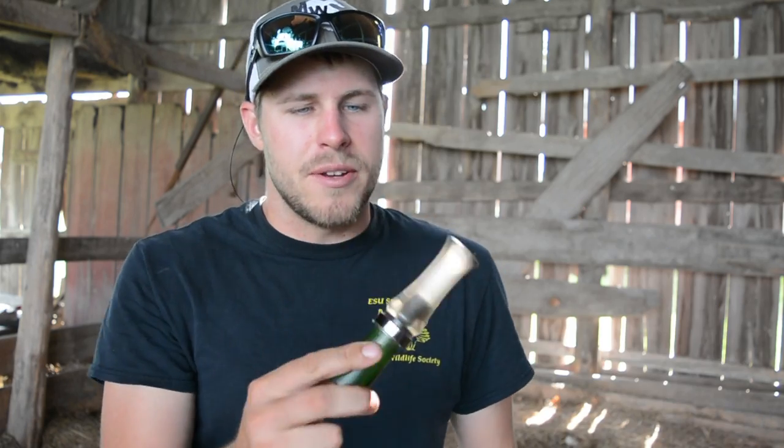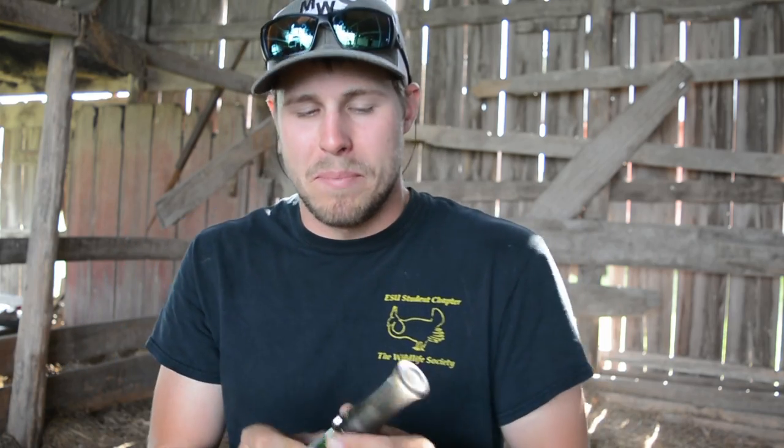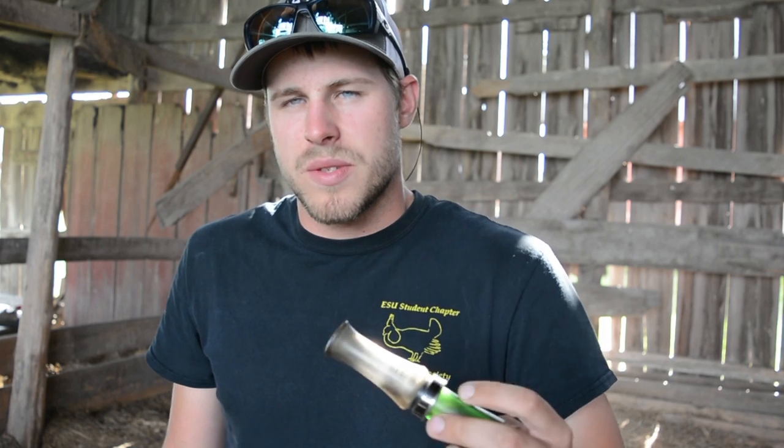The goose call that I use is a polycarb Gander Hammer by Buck Gardner Calls. I got this call for like 10, 15 bucks, and I've been using this for a while. The call I had before this one was the Quackhead Goosezilla, and that's the one that Lucas likes. The Goosezilla is a really good call to learn on, and this one is as well.